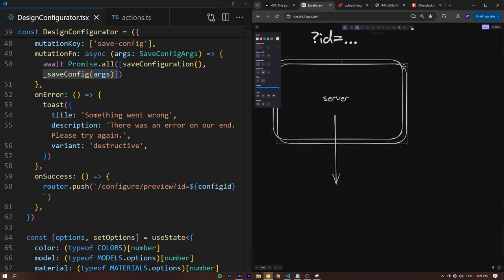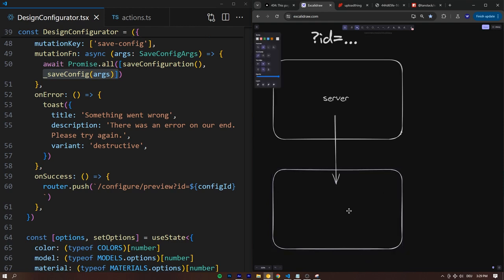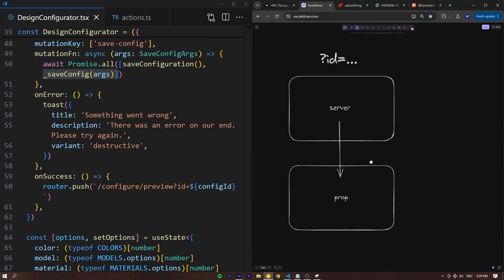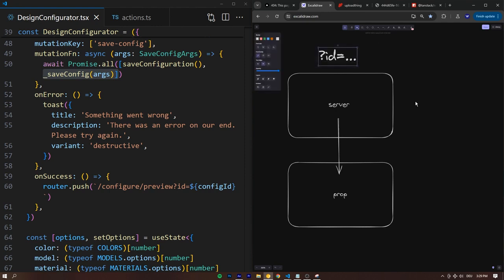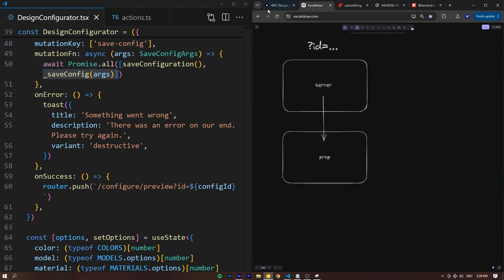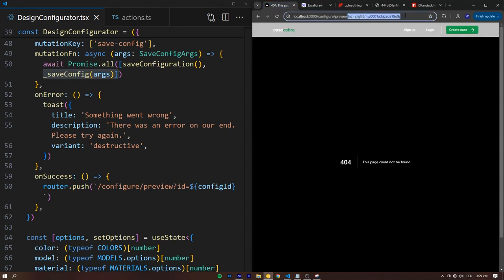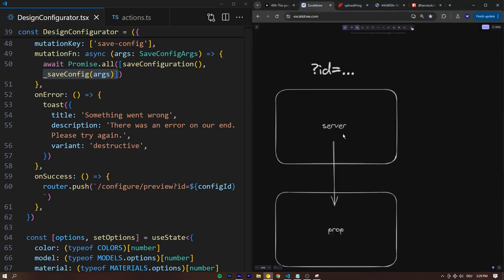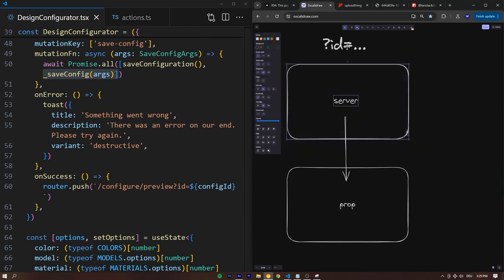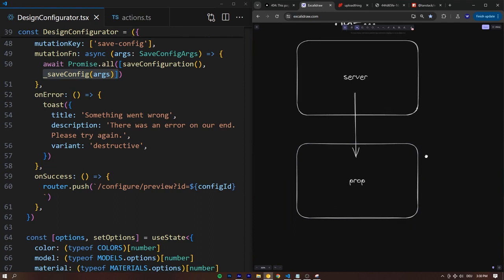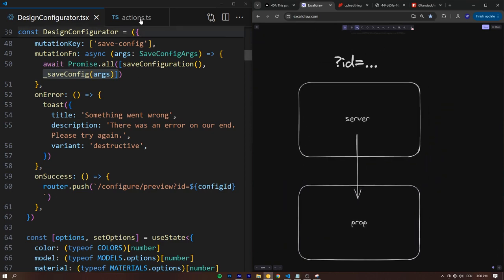Why can I not copy that? Hello. Thank you. That's then passed into the client-side component as a prop, right? So we can access it in the client-side component and do whatever we want with it. The same logic is going to apply right now for the previous step, because as you can see, we also passed the ID of the configuration to that URL. So what we're going to do is also fetch the configuration for the ID on the server side, so that doesn't happen on the client, because of course we're going to use the database to do that. And then we already know when the page is rendered that this configuration exists and what the configuration is in the preview for the design, right? So same logic as we did before.